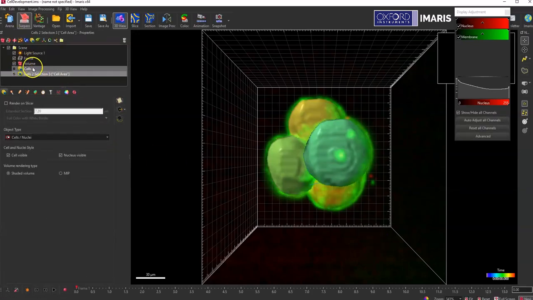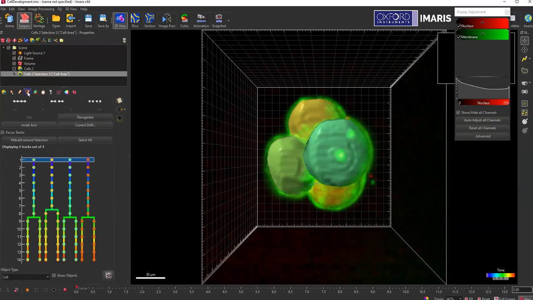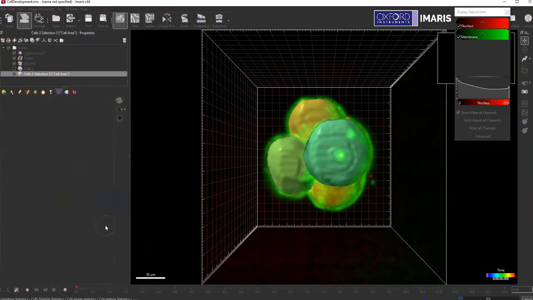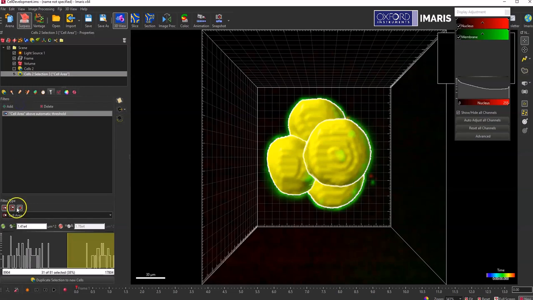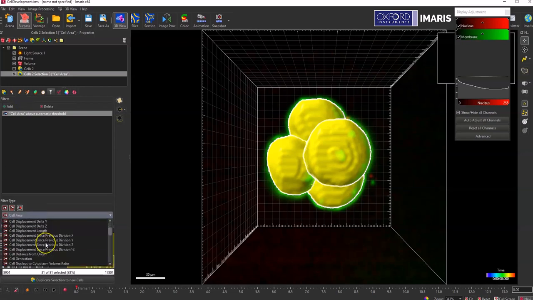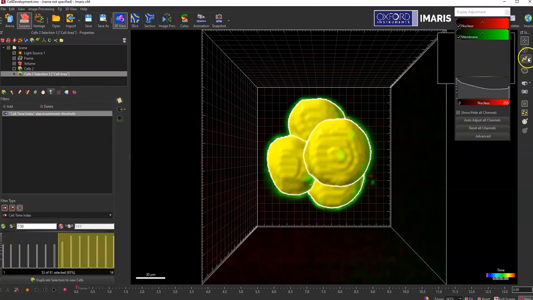And so here, this one's turned off, and you can see that this one is the same, and my tracks are still present here. They're the same number of objects that were generated between these two, so they are duplicated and they are actually the same. And so I'll go to the filter, and I'm going to use that time index statistic. You can use whatever one you want, whether it's the time, cell time or time index. Either one works. But here is now where we need to switch to object selection.